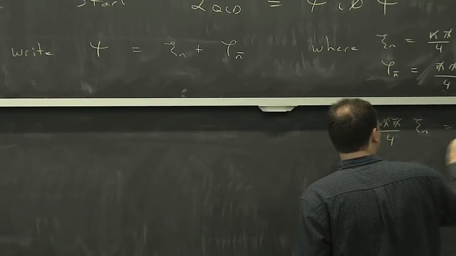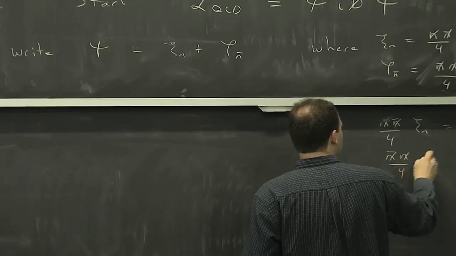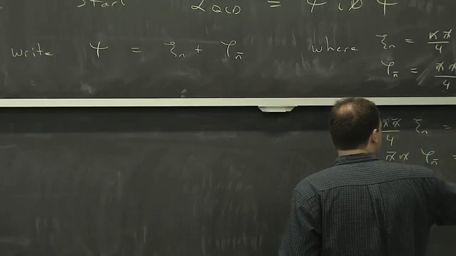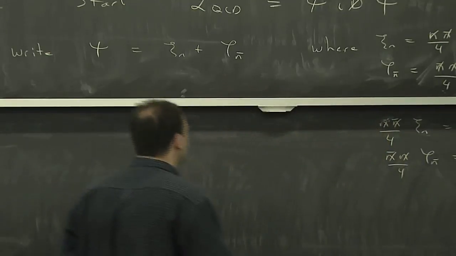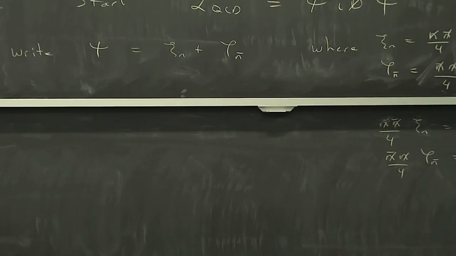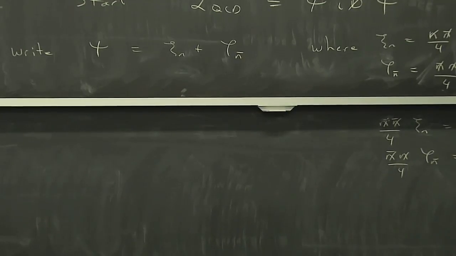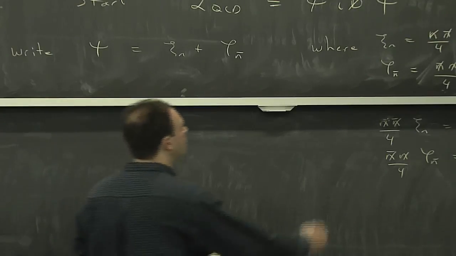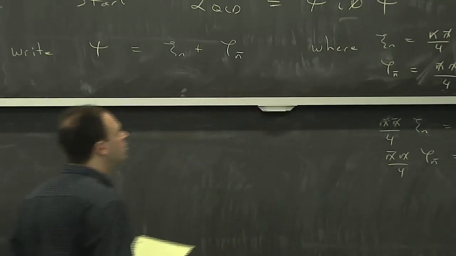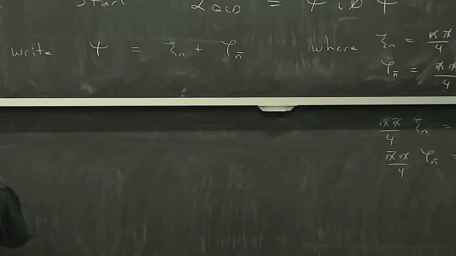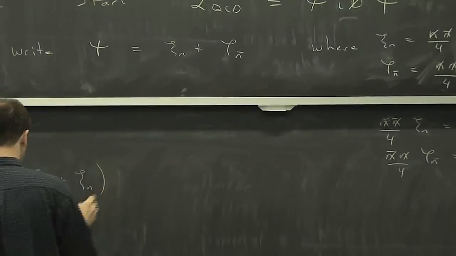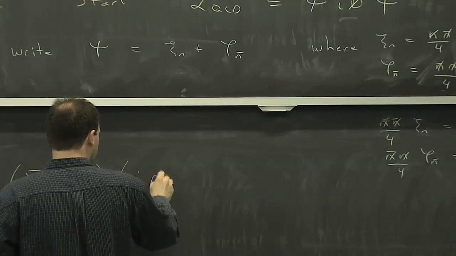And they obey n bar slash n slash Cn is Cn, and n bar slash n slash phi n bar is phi n bar. So I want to write out the QCD Lagrangian in terms of components, because the different derivatives, the different components of the covariant derivative and the different regular derivatives inside that derivative have different power counting. OK, so let's do that. And I'll introduce these two fields in order to do that. So if you like, I'm just taking QCD and writing it in these coordinates that we're saying are useful coordinates for talking about SCET.